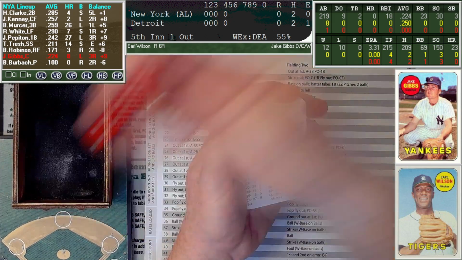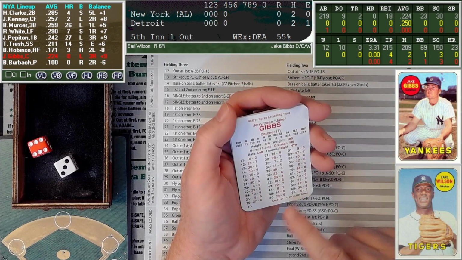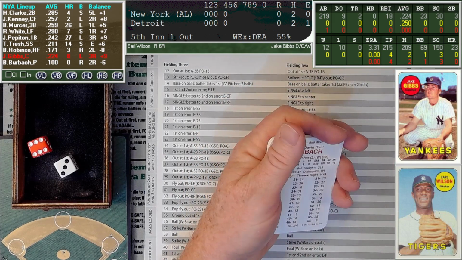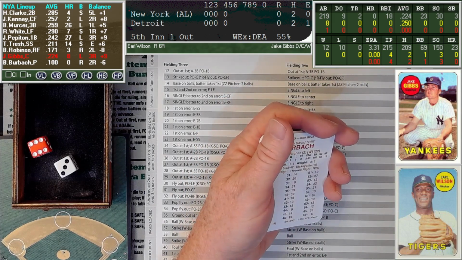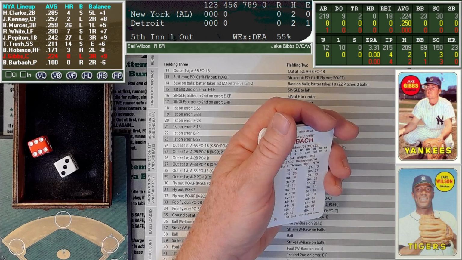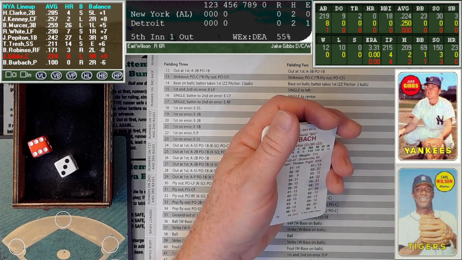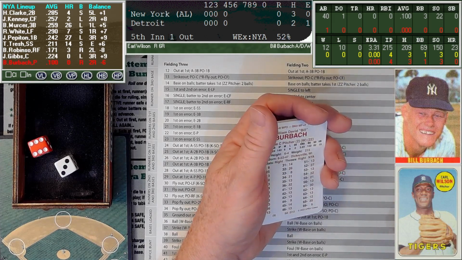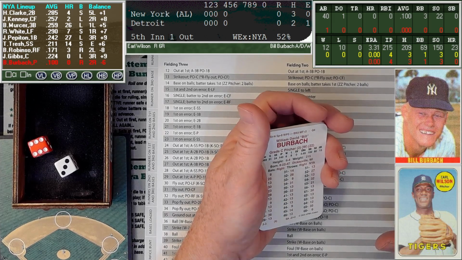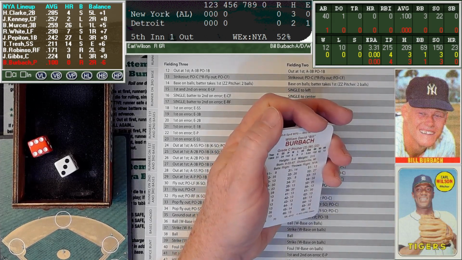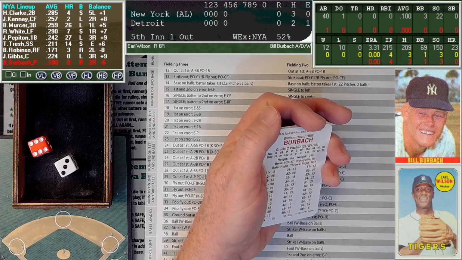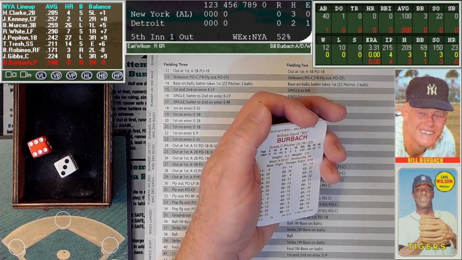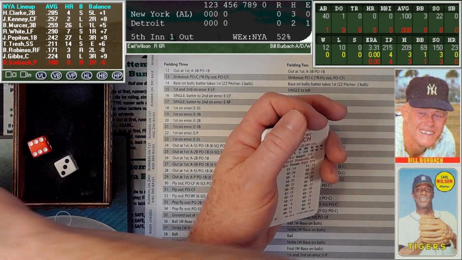Plus 1, that makes a 9 C as in cat for Wilson on this at bat. He hangs one here. Let's see what Gibbs does with it. 63, and that's a high, deep fly ball to right center field. Kaline gets almost to it, but it'll hit the top of the wall just out of his outstretched glove. He gets to it quickly, throws into second base. Gibbs, who is of average speed, slides into second, and he is safe. So 1-out double for Jake Gibbs. He is, again, average speed, so he will be yellow on second.